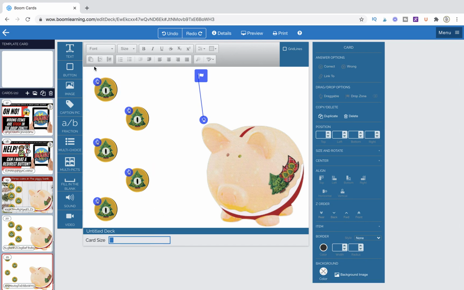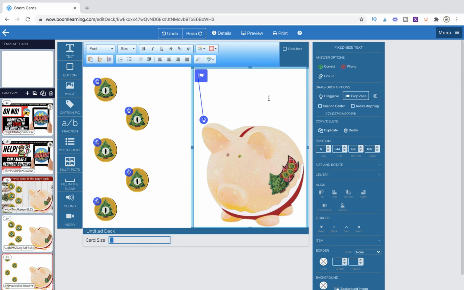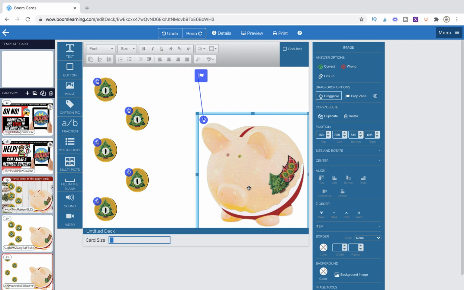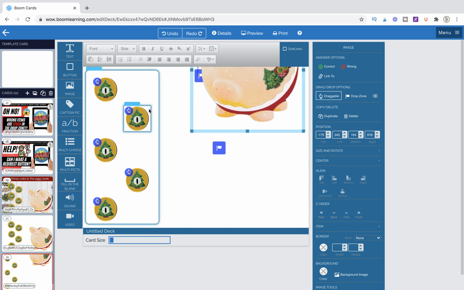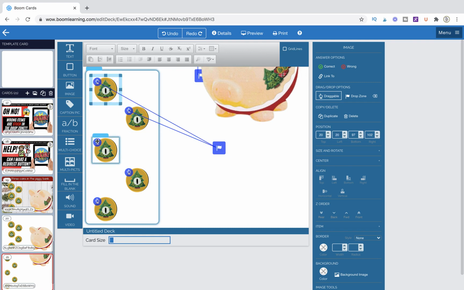All right, but if I wanted to move this around, this entire thing, I could actually move the entire thing as one. All right, so now what do we need to do? We have our drop zone for our pig. Now we need to attach these. So actually, we can either make our pig undraggable, which would undo this, or we could just move it up. So that's the easier option. So now we're going to come over and attach each item using the little hand tool, and we're going to attach it to our drop zone.